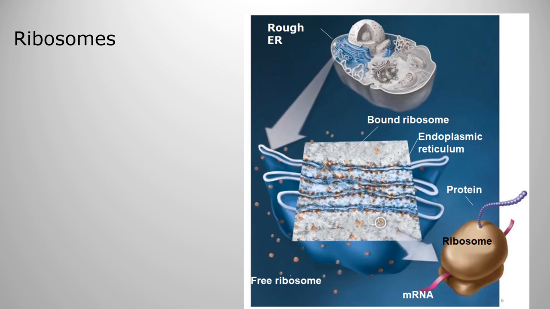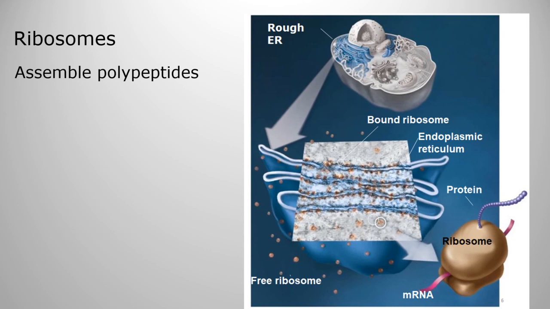You can kind of see here on the bottom right corner this pink ribbon. It's being read by this brown double-parted thing called a ribosome. And the ribosome is making a polypeptide, which will be folded into a protein, according to the instructions on the copy of the DNA. We go into this process in much more detail in later modules.